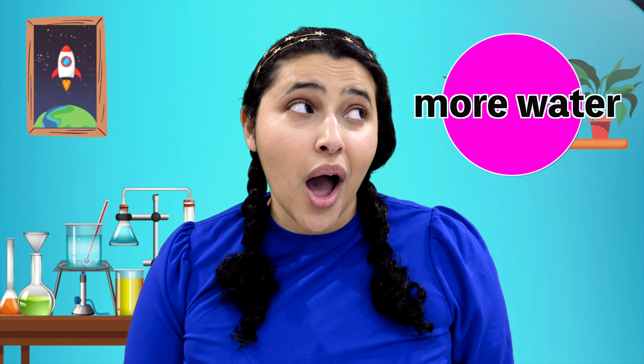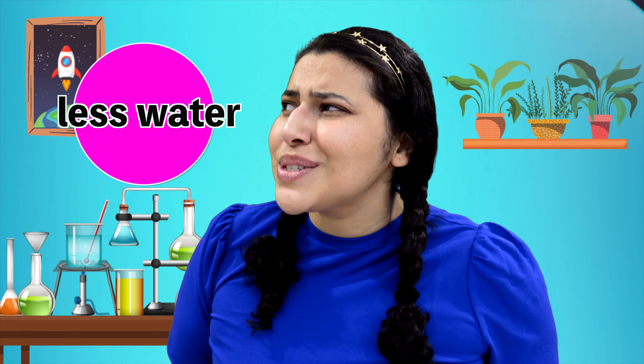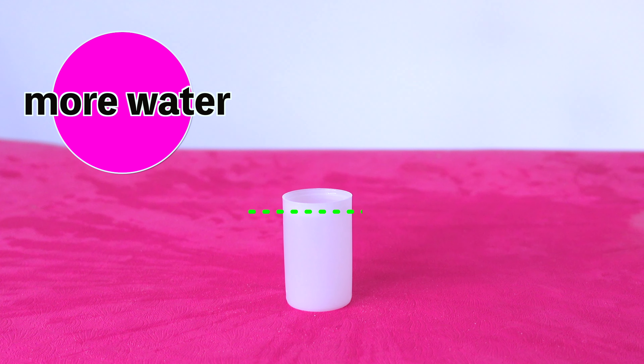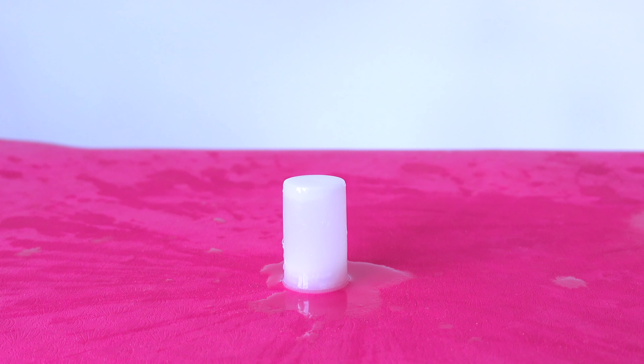But we want this to make it all the way to the moon! Or close to it. So we're going to need to do an experiment to find the best rocket fuel. We can try more water or less water. Which one do you think will work better? Let's find out. First up, we have more water. Drop in the fizzy tablet, seal the rocket, and count down with me.